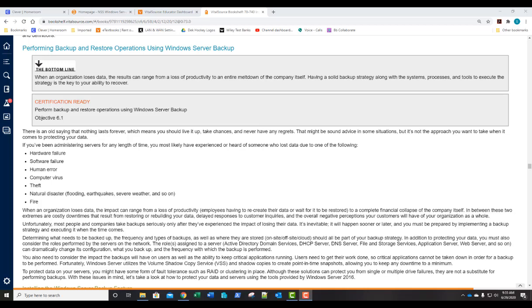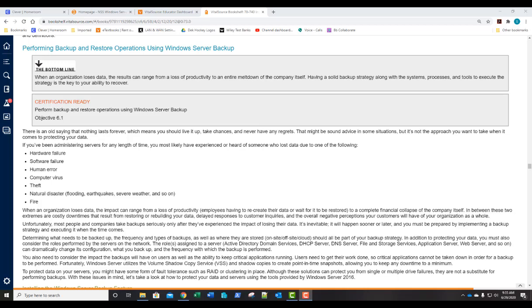You need to determine what needs to be backed up. How often are you going to do that backup, and what type of backup will it be? Are you going to store those backups somewhere within your facility, that is on site, or will it be in the cloud? This should all be part of your backup strategy. And overarching above all that, when we talk about where you're going to store those backups, you never store the backups in the same location as the data that's being backed up.